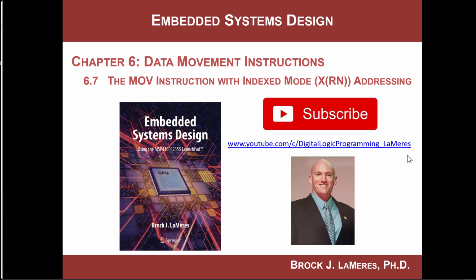Then we had register indirect, which is where you put an address in a CPU register and then use it as an address pointer. Then we had register indirect auto increment, which is the same as register indirect, except that it automatically increments after using it. And then finally, we had indexed mode addressing, and that is where you apply a constant number to the register indirect pointer to form the effective address. And that's it. Good job.